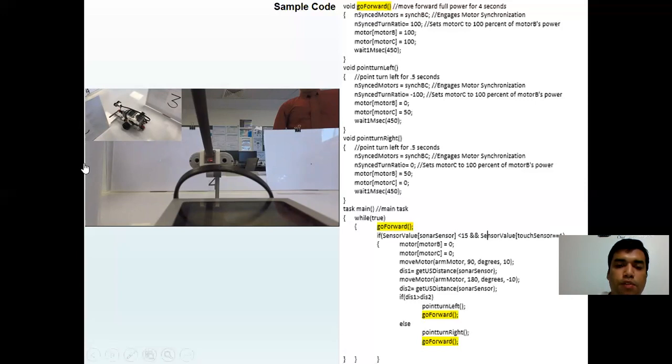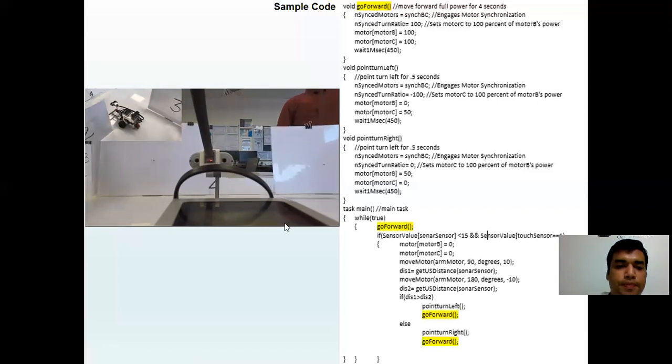If the left obstacle is closer than the right obstacle, it will go in the other direction, to the right side. So it will follow the lines and be able to complete the maze. Let's see how it goes.